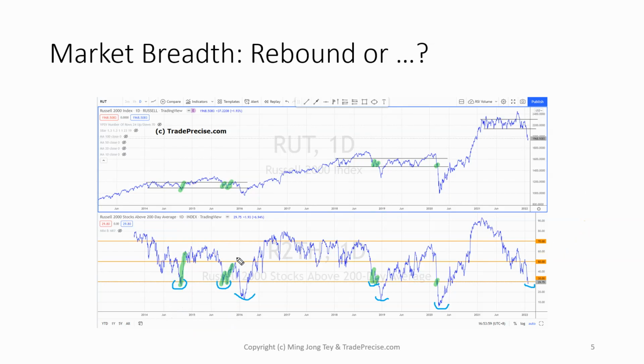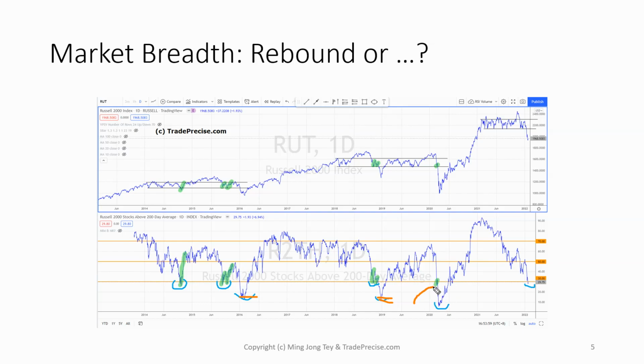But after that, when it dipped below in 2015, there are two times. The first one and the second one, it just failed to get above the 50% level, and eventually it just dipped a lot lower below the 30% level. I think in this case it is somewhere around 15, and in the Christmas sell-off in 2018, that's probably close to 10. And in the COVID sell-off, I think this is quite interesting.